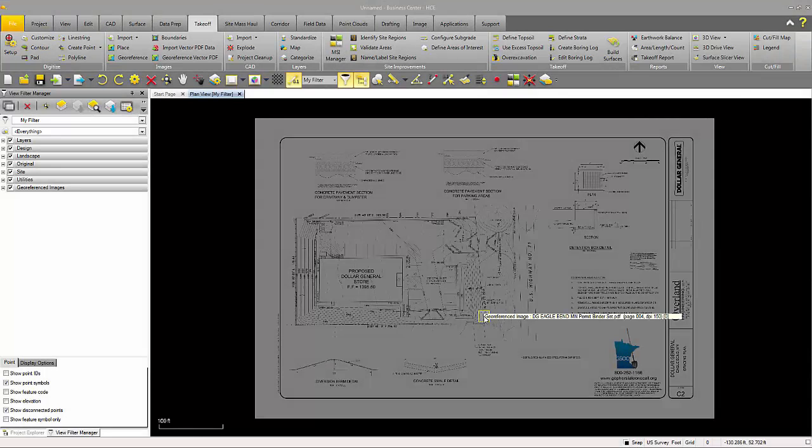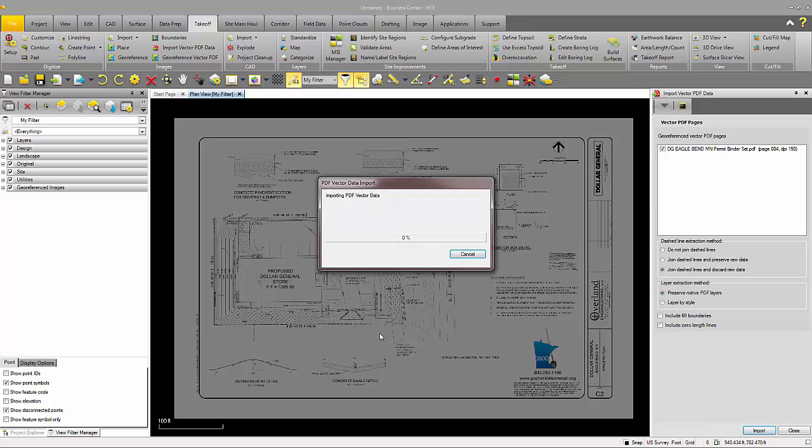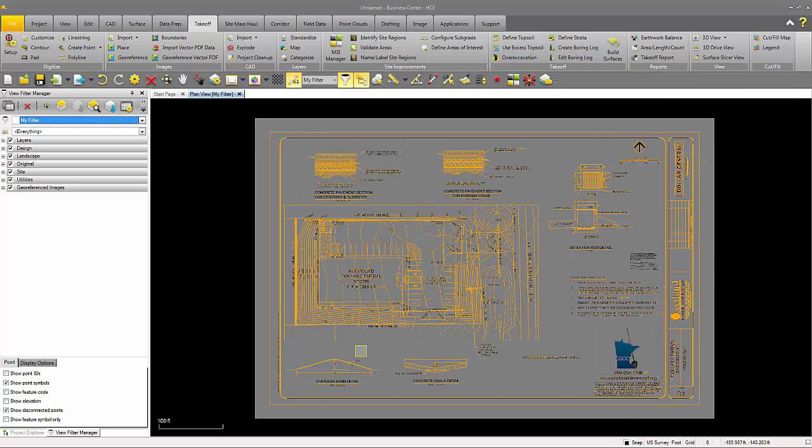Every takeoff begins with a grading plan, much like the one seen here. Whether you currently conduct takeoffs by hand or use digitizer-based systems, you spend way too much time staring at these plans. Where estimators previously had to trace in and digitize each grading plan line by line and project by project, Business Center saves you time by allowing you to extract vector data at the click of a button. No more tracing, no more digitizer boards, just quick, automatic vector data.